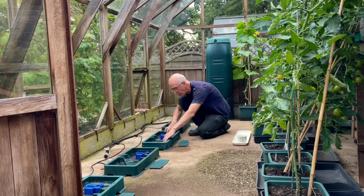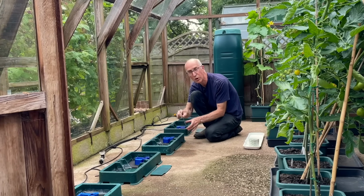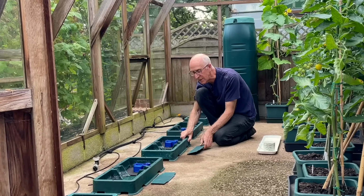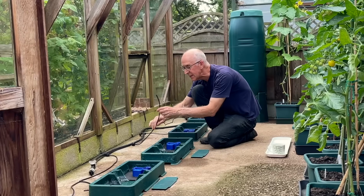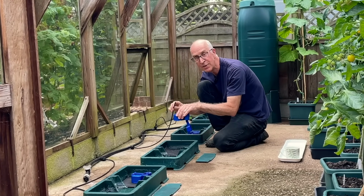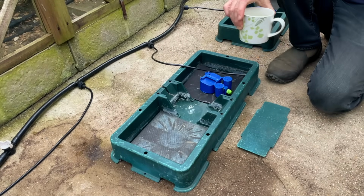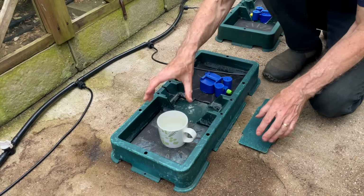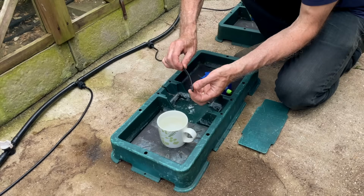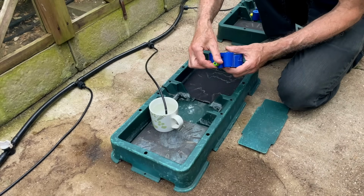Each tray with its weed suppressing mat in the base, a valve, and a little valve cover which I'll put on the end just to stop any debris falling down and clogging up the valve itself. And now it's just a matter of connecting the main irrigation water pipework onto each individual valve. I might need some boiling water for this part of the job because I need to just soften the plastic of the tube to make sure that it can fit neatly onto the valve.